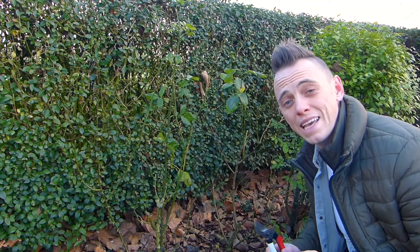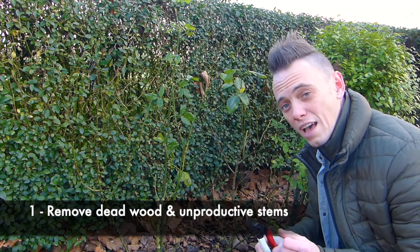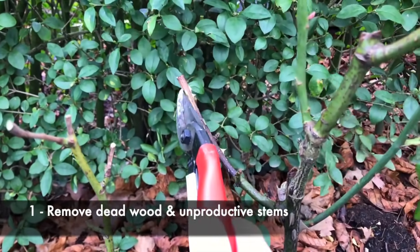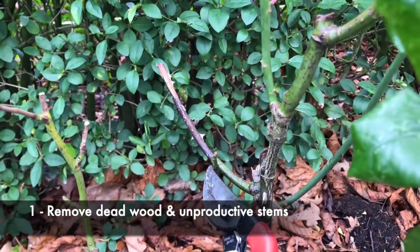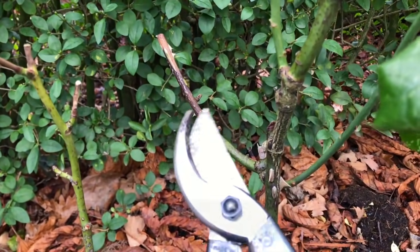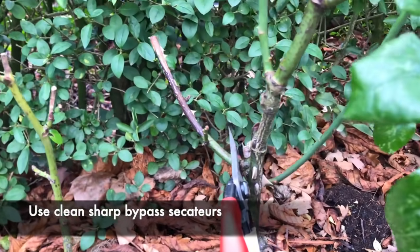The first thing I'm going to do is take out any dead wood, and you can tell that because it's usually dark brown and if you snip a bit off it's kind of crispy in the middle. Here we've got a really good example of a dead stem — this is called necrosis, where the tissue dies and it goes all the way back. Now we do have a bud here but it's facing inwards, so we don't want that one. With my sharp secateurs I'm going to nip this off right back at an angle so that the water can run off.